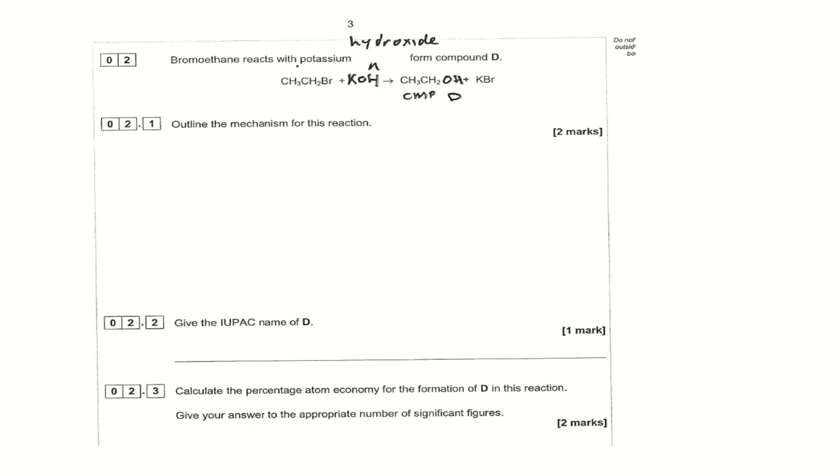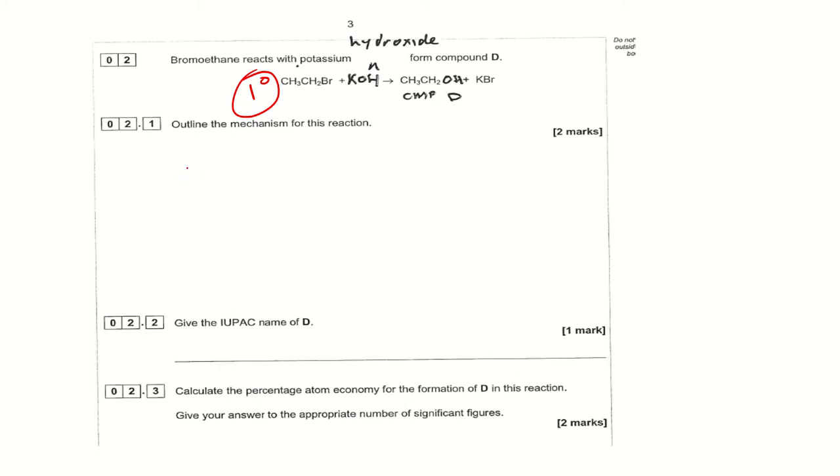Okay, this was to do with one of our mechanisms. I think there were a couple of mechanism questions on this. Make sure you learn your mechanisms well, guys. And we had potassium hydroxide reacting with a haloalkane, and we had to outline the mechanism. First thing that you take from this is that this is a primary haloalkane. Remember, the mechanism for primaries and tertiaries is different. We have SN2 versus SN1.